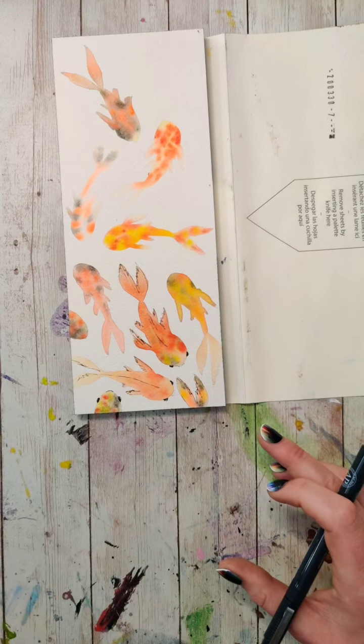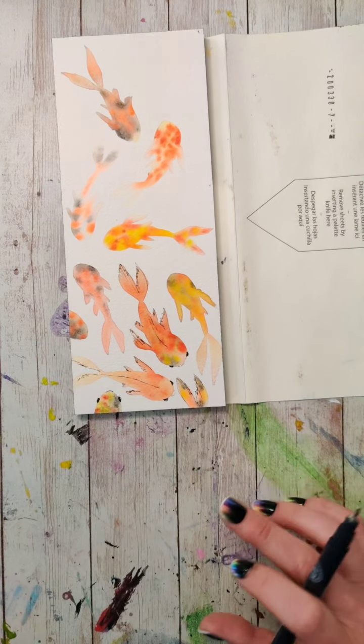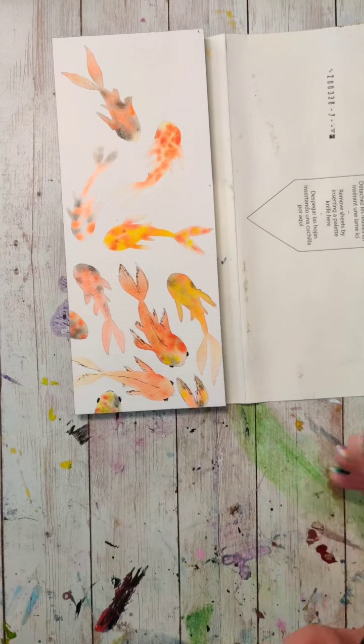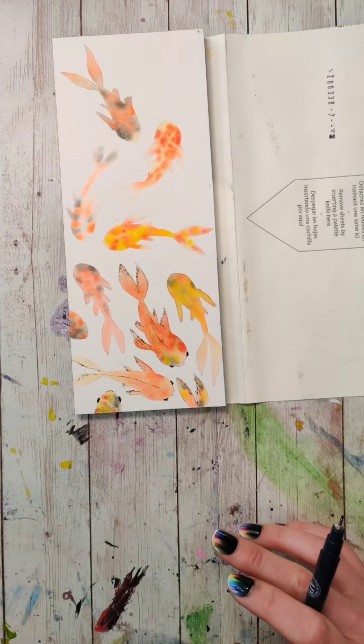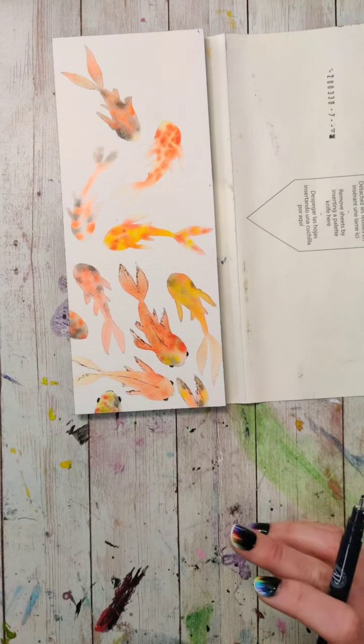Your watercolors flake when you do pen work. I'm curious to know what type of watercolors you're using because I have tried a couple types where they flake off, and I've typically found it being the brand. They use more of a chalky base, almost more of a gouache type style.